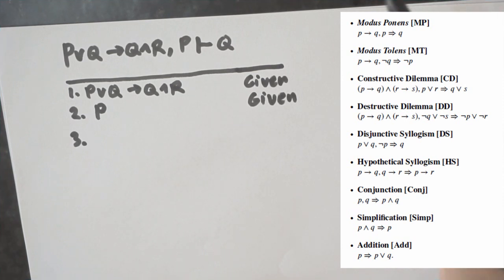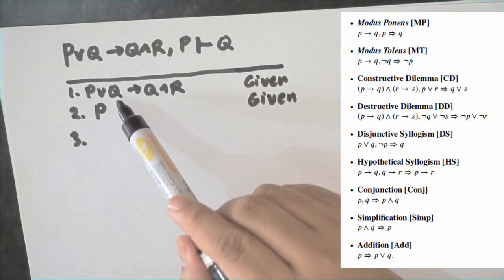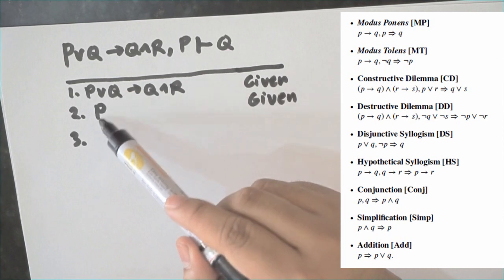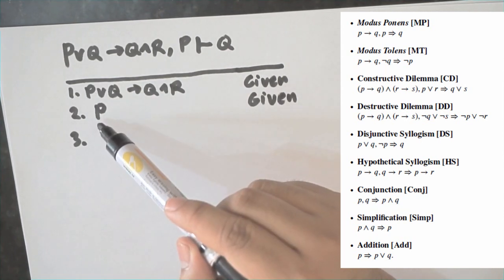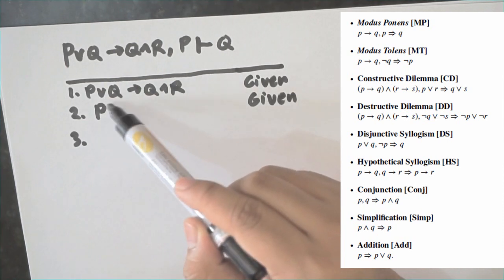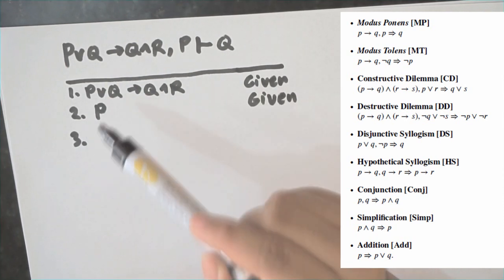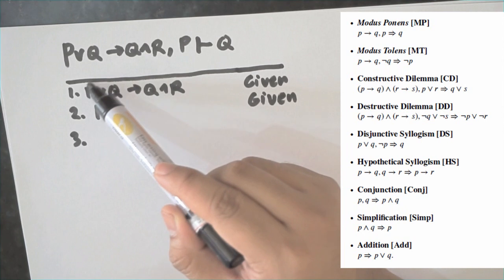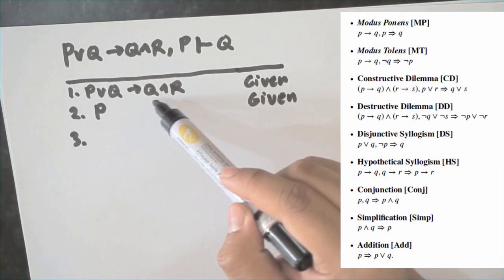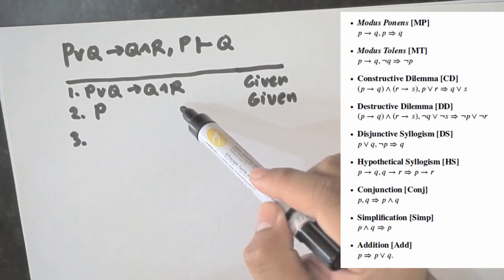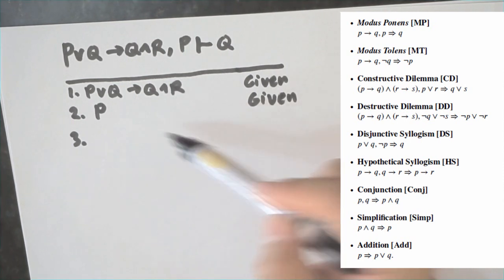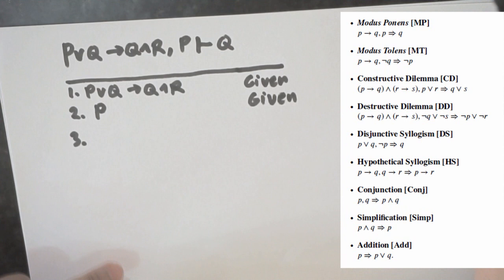Now notice here that we have an implication on the first line. And the antecedent here looks exactly like 2, only that the Q is missing. If we can come up with a way so that we have this one, then by modus ponens we can have Q and R, and by Q and R we can do something with it so that the Q is retained. So let's try.